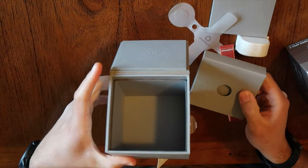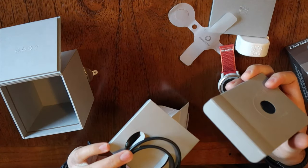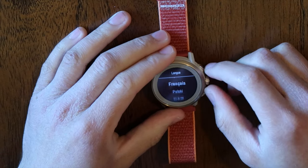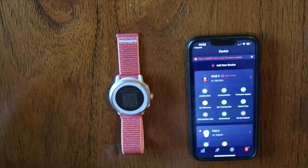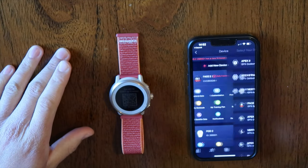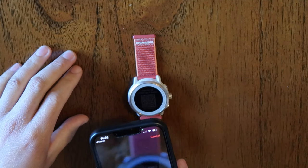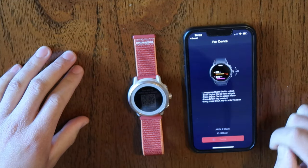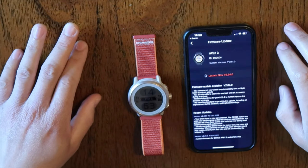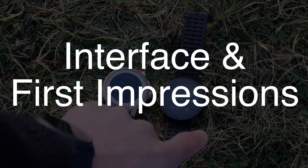Pulling out the bottom of the box — the box is now empty, and you can confirm that is the charging cable; there's nothing else in that box. The dial is super responsive — I'm liking that. Then you've got the option to scan the app. I've got the app open and we're going to add a new device: Apex 2 outdoor watch. Literally just scan it there for a few seconds and we're about to connect and pair the watch. We better update it before we head out for a run — so that's the unboxing done, let's go straight into some of the features.